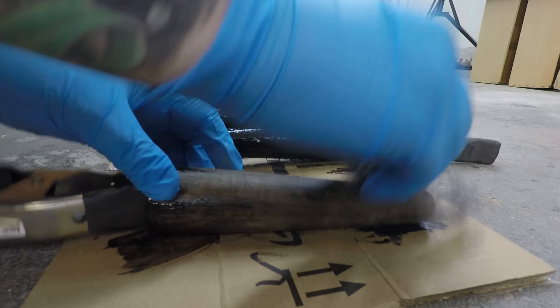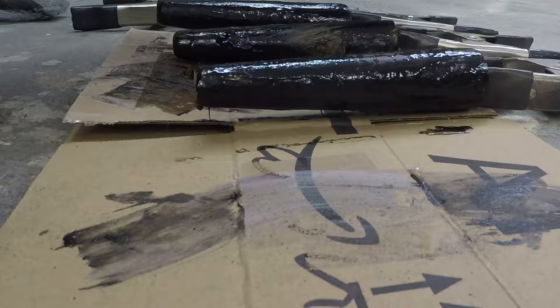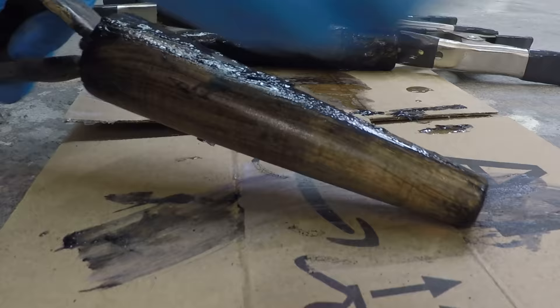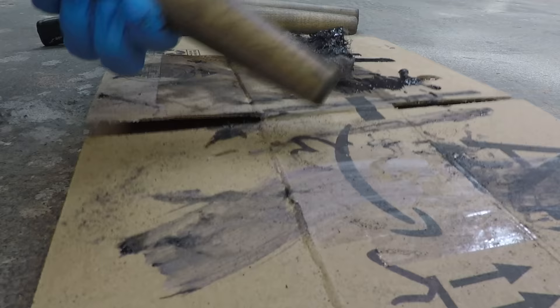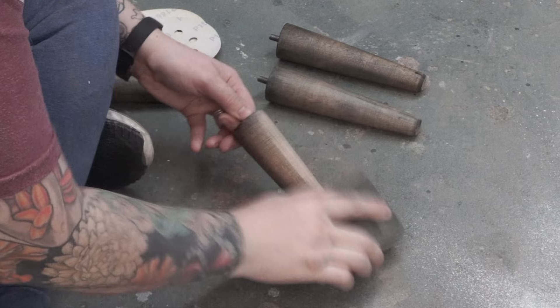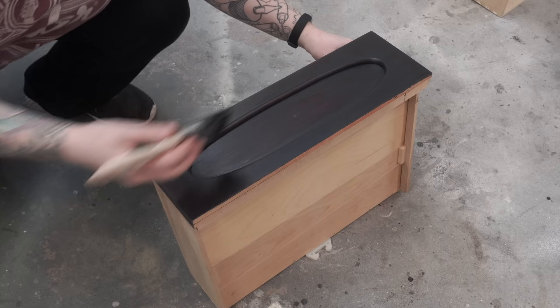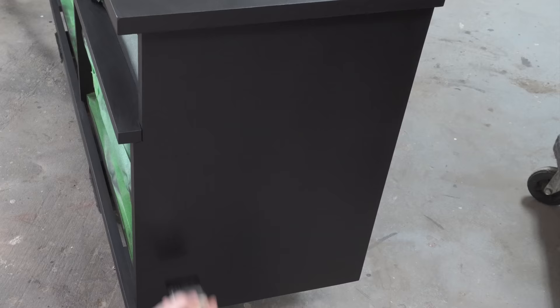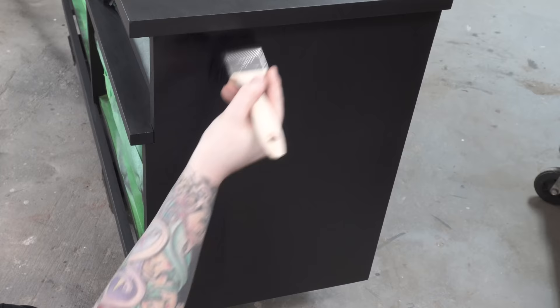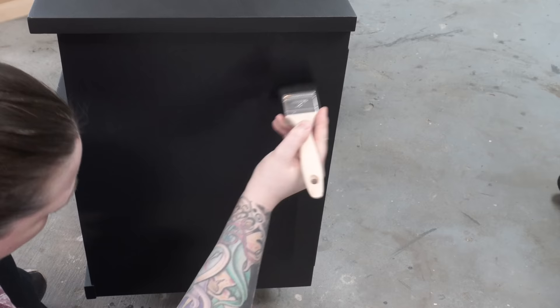If you're new to this channel, sometimes I paint pieces and sometimes I restore them — it just depends on the piece. I'm not at all opposed to paint on certain pieces. There's something so satisfying about stripping paint off a piece. I often joke that whenever I paint a piece, it's basically creating job security for me in the future when I have to strip it back. This is coat number two of the coal black. You can see how with each coat the color gets darker and richer. I love this color — I will never tire of a coal black and wood grain combination.